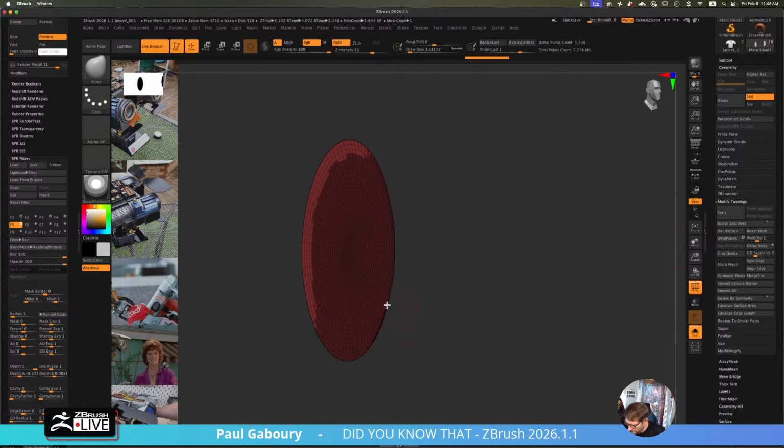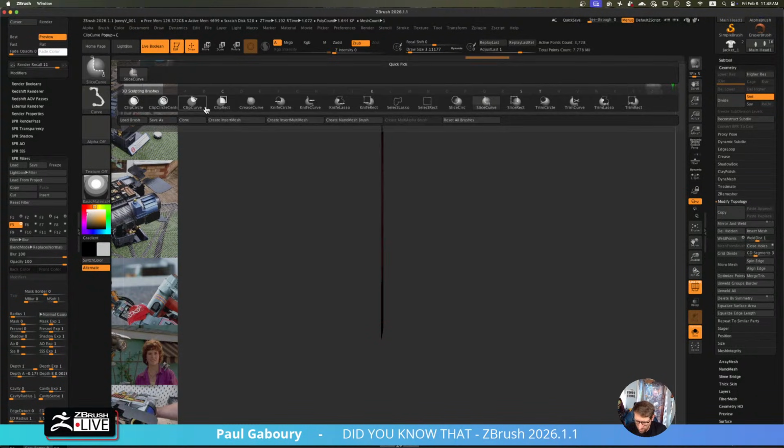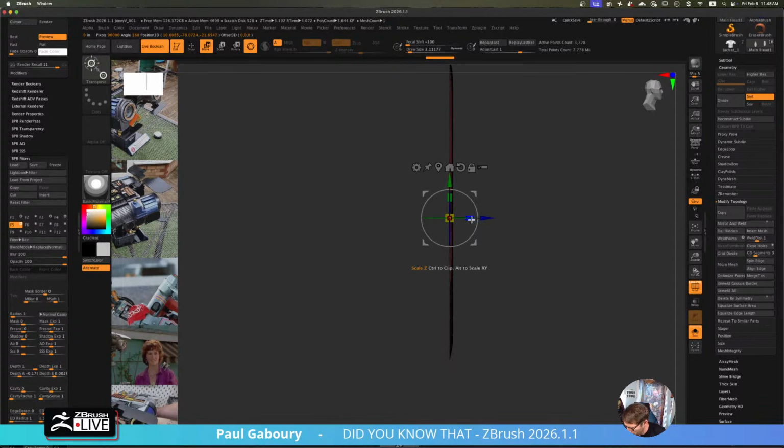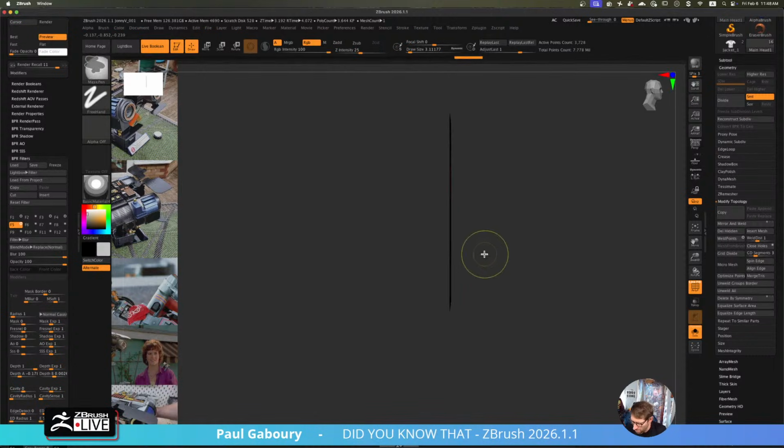Let's delete hidden. Okay, see it's not flat. Let's just make this simple on me. Well, there's multiple ways we could go about this. We could use the gizmo, if we wanted to, position it where I want it, and then just pull, right, like that. Or I could just make my life even easier. I'm going to just use clip curve, and then just say clip it. So now they're perfectly flat.